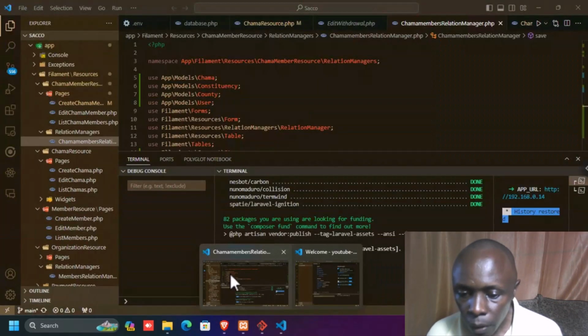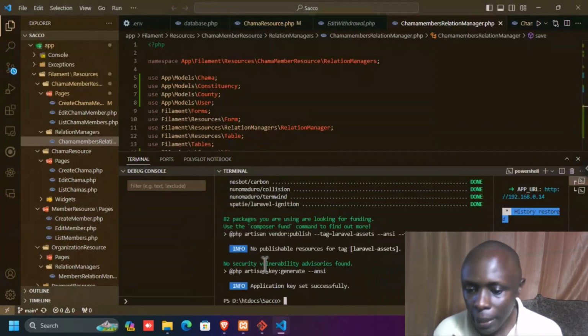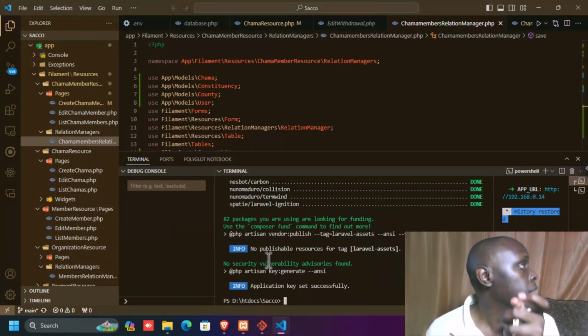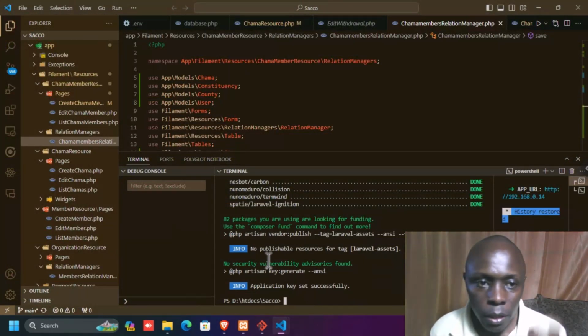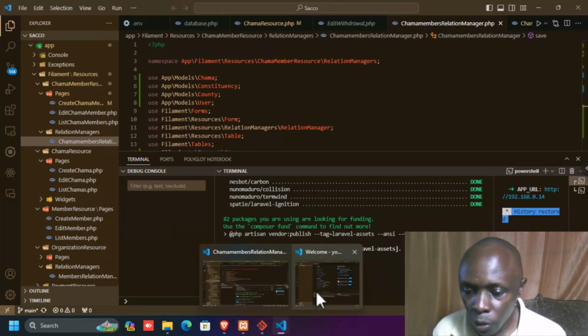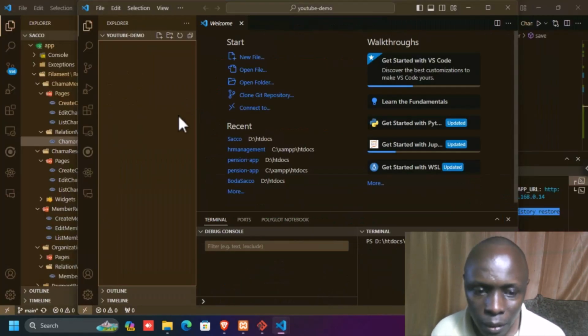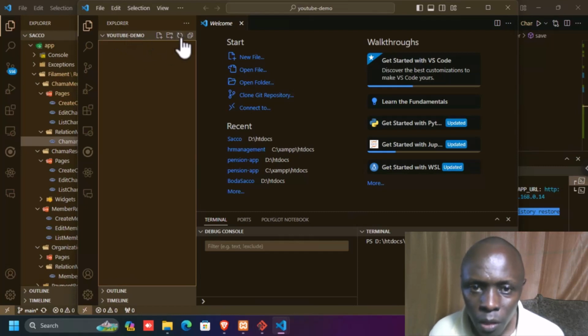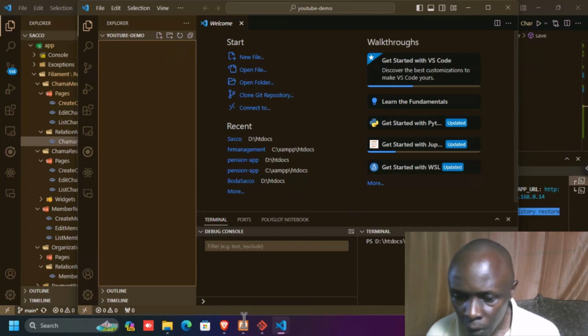So we have installed Laravel now on the project. What we are going to do now, we are going to our folder structure here, and then we're just going to reload. Let's just reload here, and let's see.